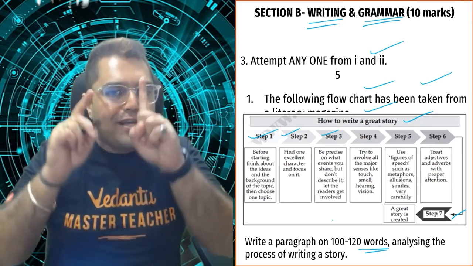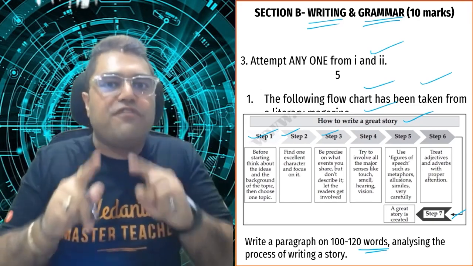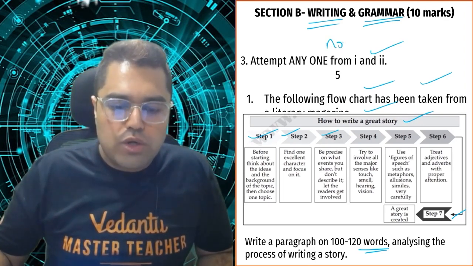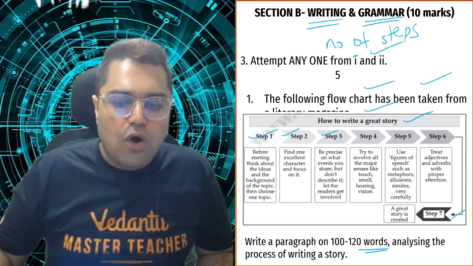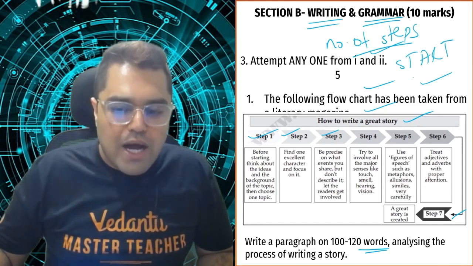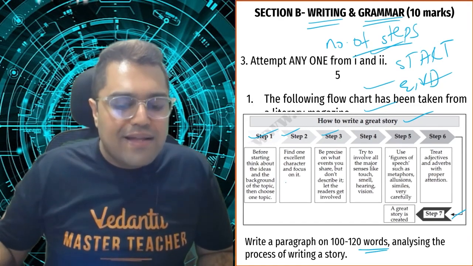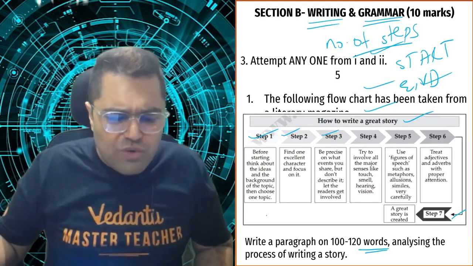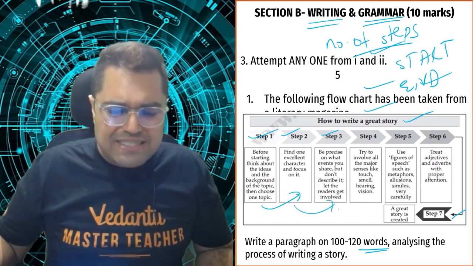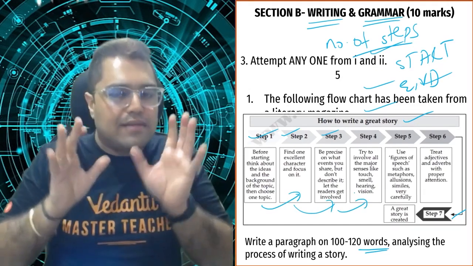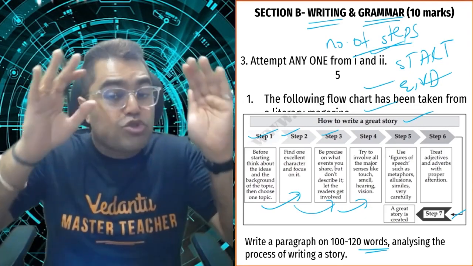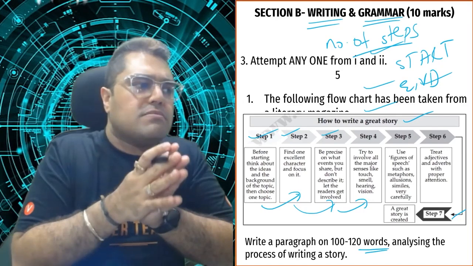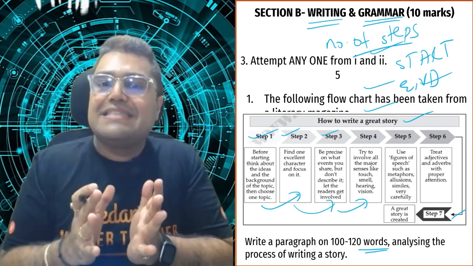Super simple. Please remember, in an analytical para, specifically on a flowchart, Amit sir's Guru Mantras: always identify the total number of steps. Always identify what is the start and what is the end. Then identify what are the major stages. I don't want you to say stage 1 is this, stage 2 is this. Nobody is looking for that. They are looking for your ability to analyze overall and say which step is most important, which step is a critical step, those kinds of things.